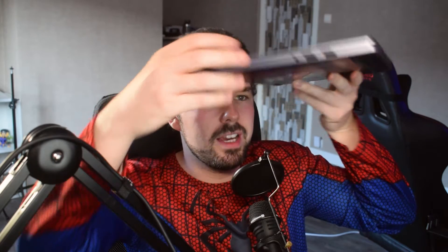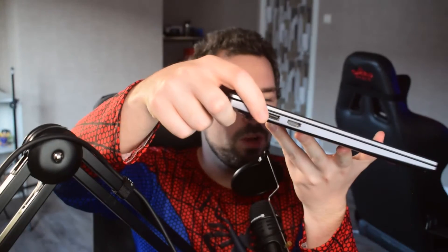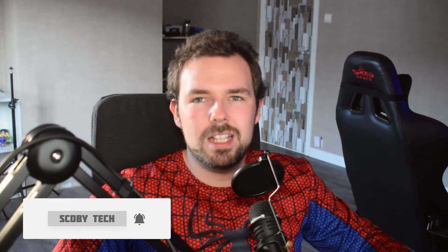We do have a decent port selection on this. On the right hand side we have two full size USB-A ports, though sadly these do seem to be USB 2 according to the colors, and we also have our headphone port. On the other side we have our USB-C for charging, another USB 3.1, and an HDMI port. So overall the port selection is pretty good — having three full USBs to connect a mouse, keyboard and external drive is nice. I do wish there was some SD card support, but that's being nitpicky at this price point.